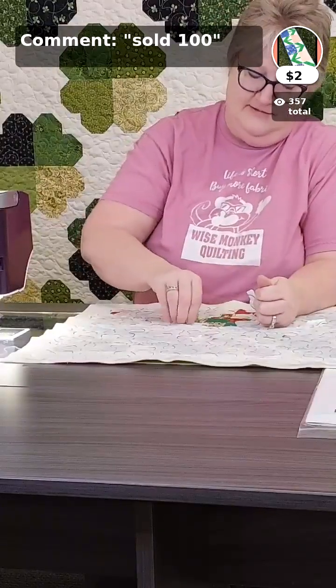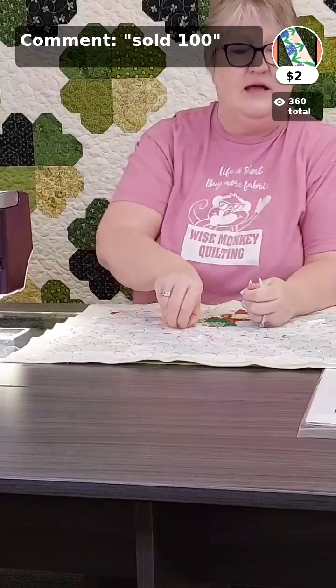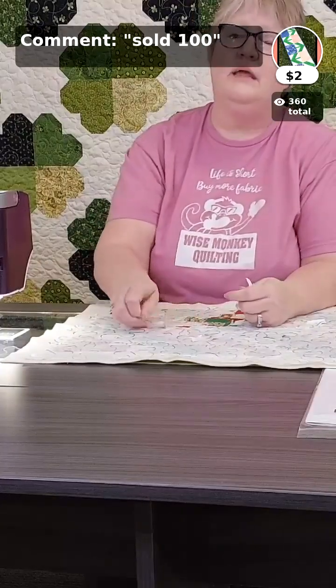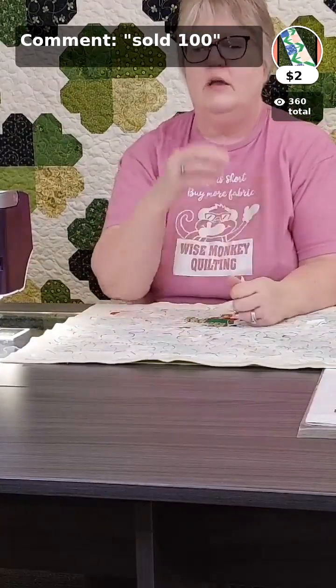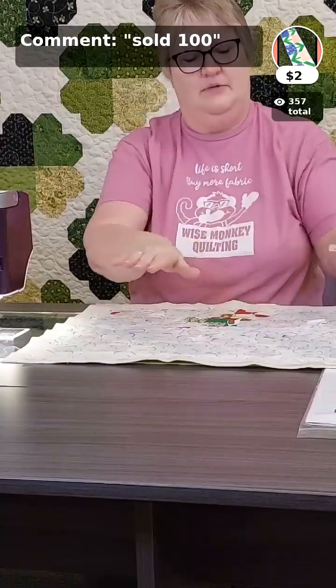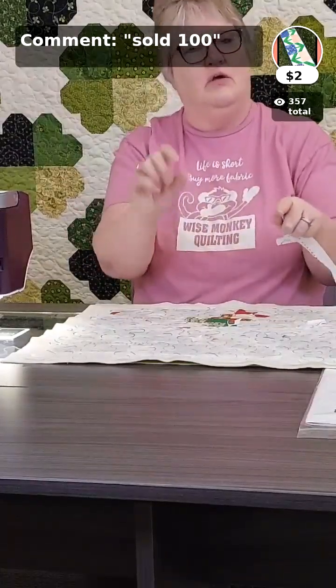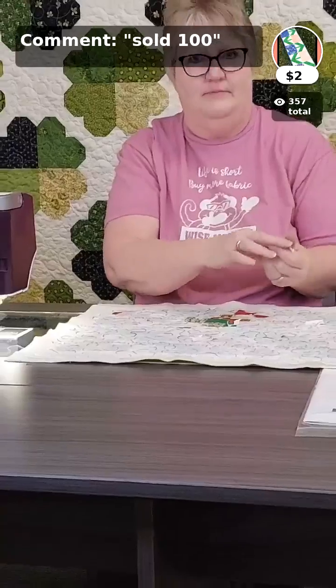Yes. Deborah, the stitch length, it just depends how fast you want to be going, faster than what you would be when you're sewing. And it really all depends. Just get your rhythm. You don't want to go too fast because then you'll get long stitches. So short stitches are great.